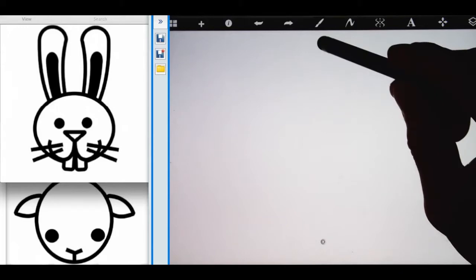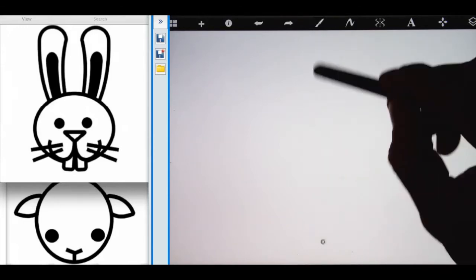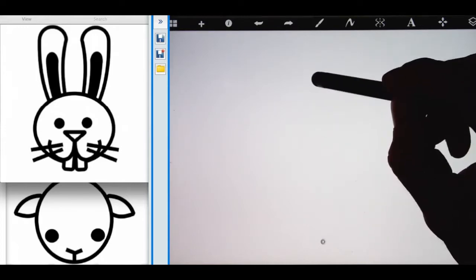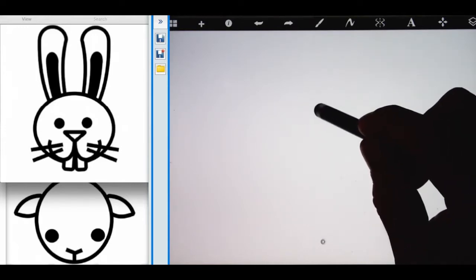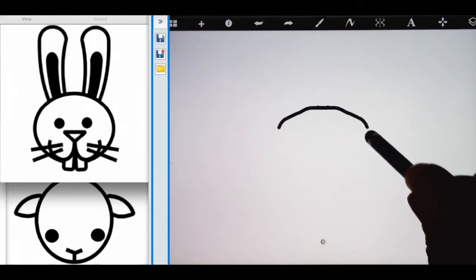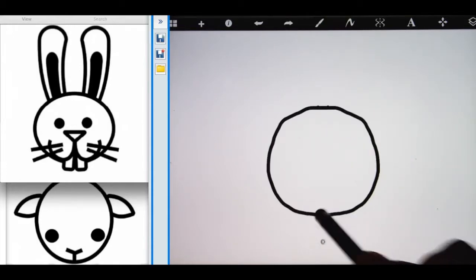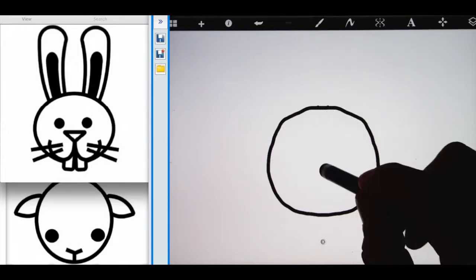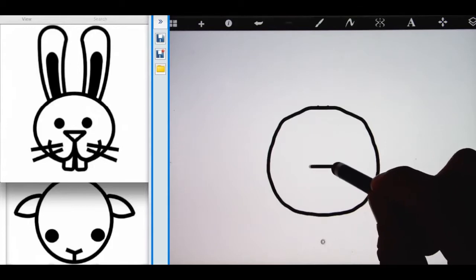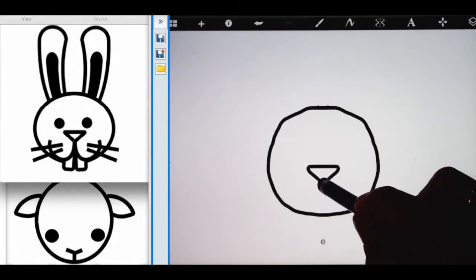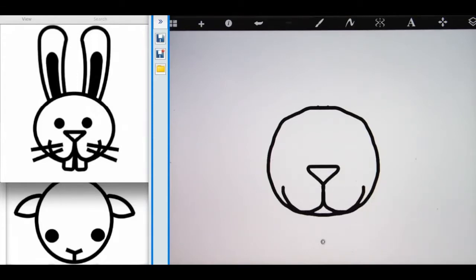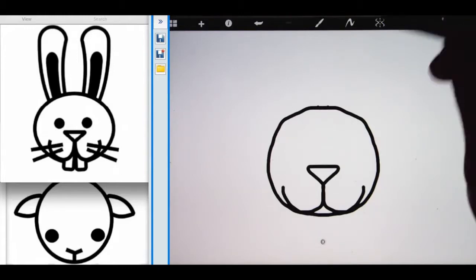As always, we have to locate where the brush editor is and the puck, this small circular control at the bottom. That will be our line of symmetry, our center line on our rabbit's face. Here we go. Let's do an oval for the head. And next I'm going to do the nose and the cheeks. Let's add the ears next.